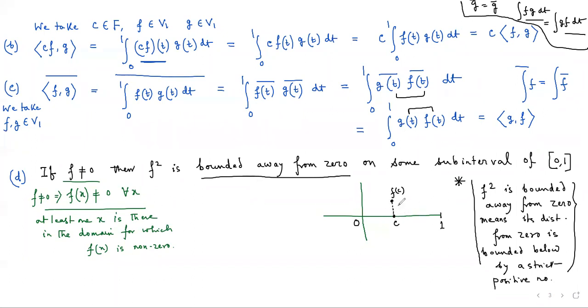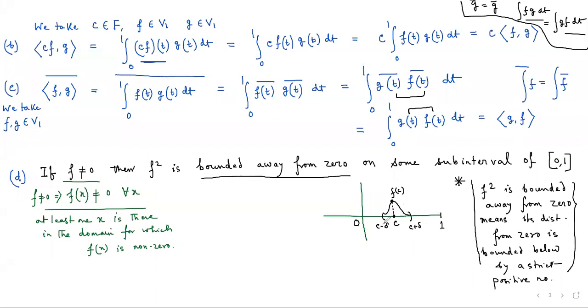Now in real analysis, another result is there: if you can find such a point at which the function is non-zero, and if the function is continuous, you will always be able to get a very small interval, c minus delta to c plus delta. In this interval, this function will remain non-zero. So if this is the midpoint, on the left-hand side of it the function is non-zero, and on the right-hand side it is also non-zero.